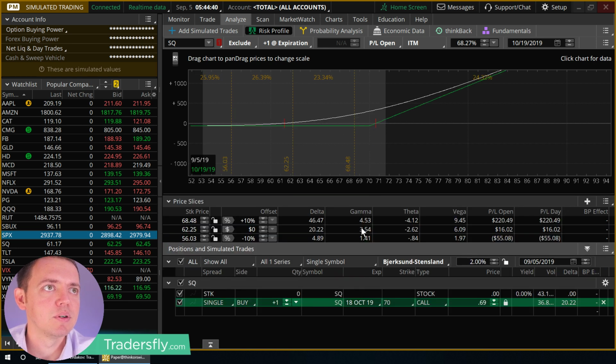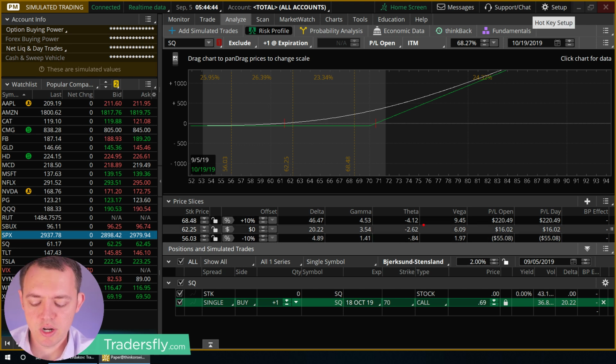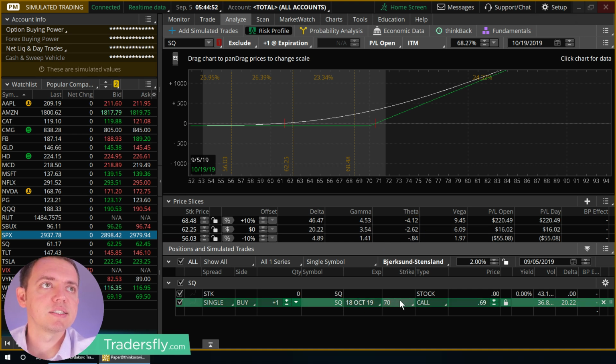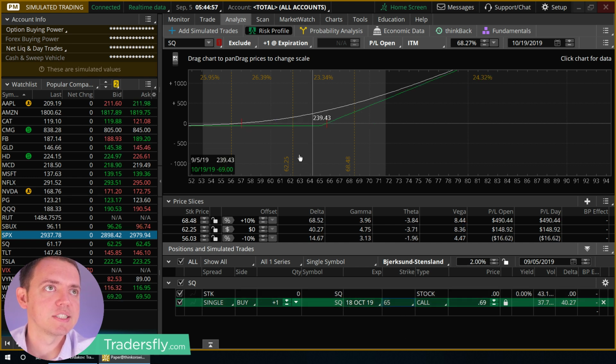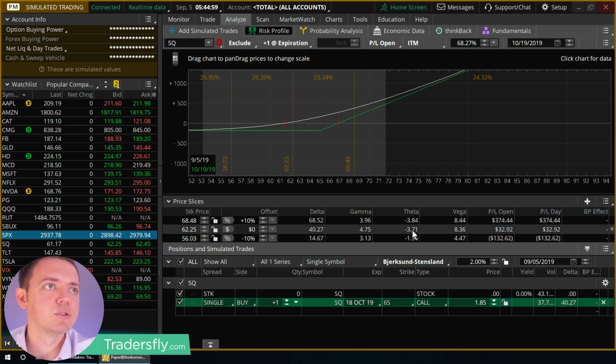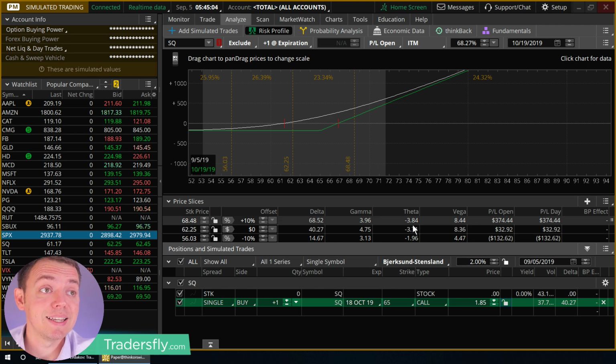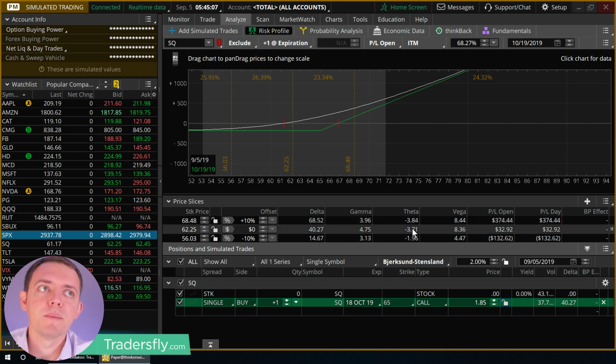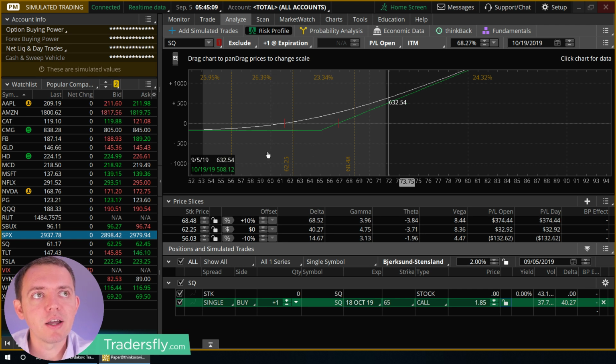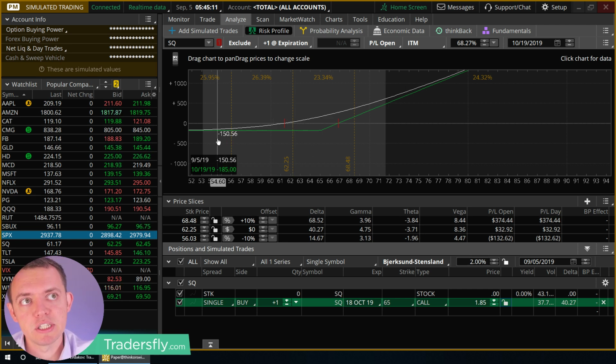The problem with this call option is, well, you have this theta. This theta right here is negative 262. So I lose $2.62 every single day it stands still. Now, if I go a little closer, let's say I did a different option contract, the 65, I lose more than that, right? I lose 371. So depending on the option you're trading, that theta burn kicks in much more so in different situations, but you make unlimited amounts. Stock stands still, you lose. Stock goes down, you lose. Stock goes up, and it's got to go up quite a bit.